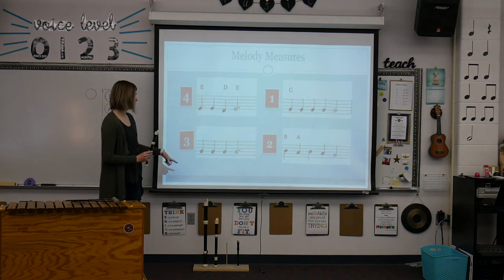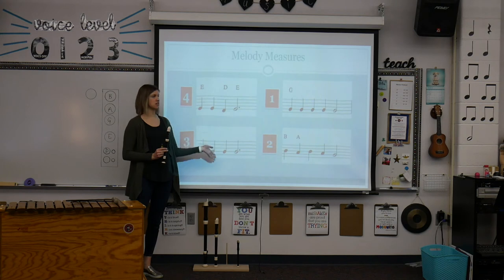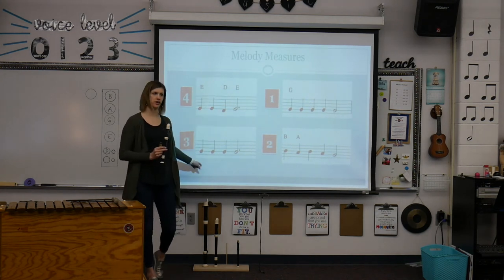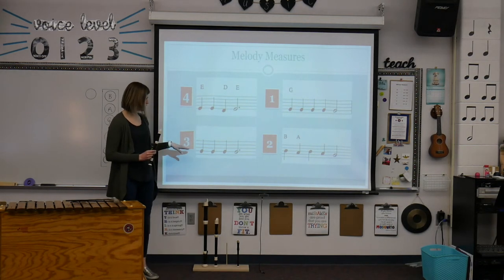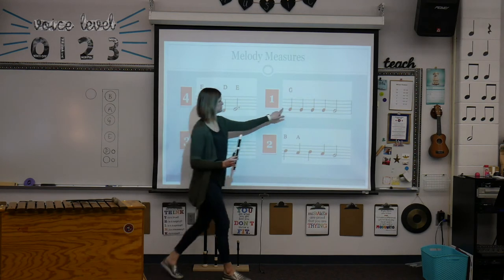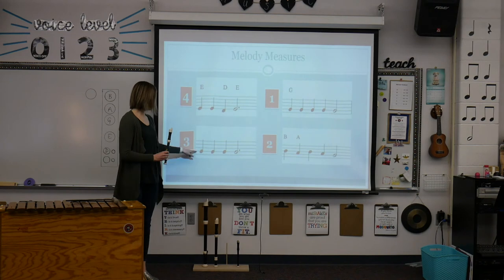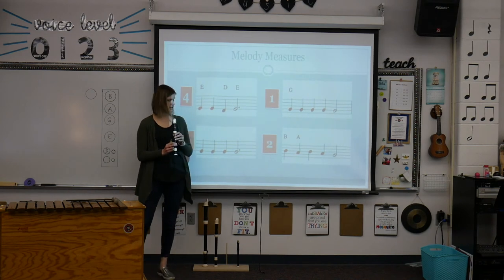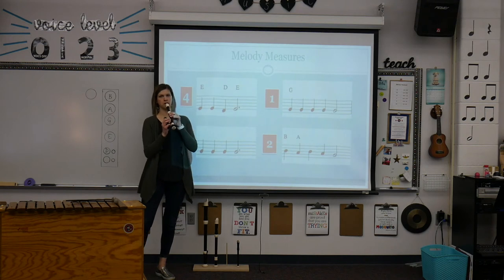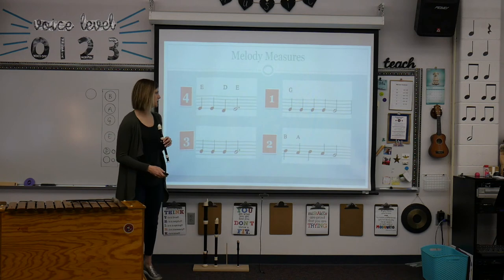Now let's skip sailors take warning for a minute, and I want you to just play red sails at night. It's almost the exact same as morning, but morning has two sounds and night only has one, so you'll play four notes instead of five. Here we go — your turn. Nice.